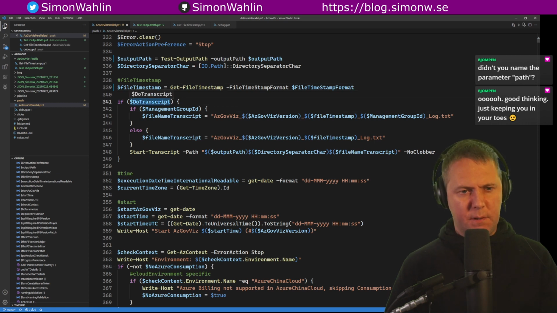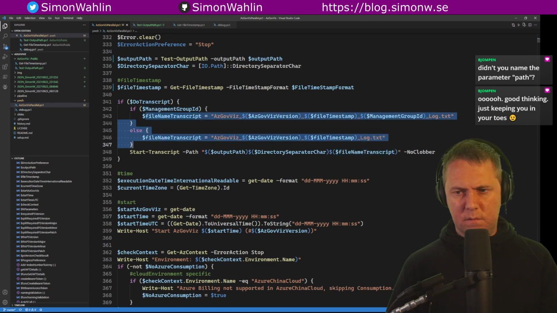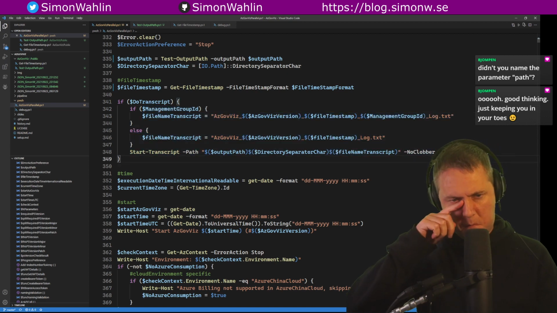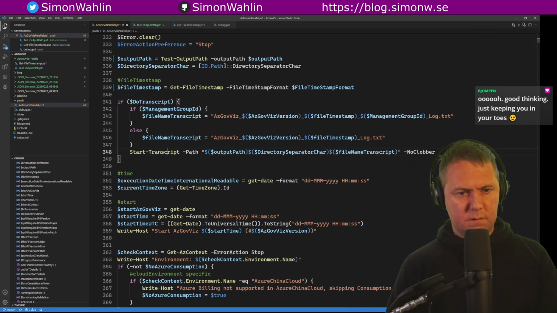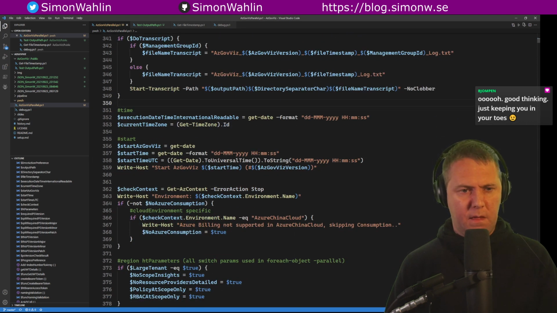If do transcript, this is a switch parameter, I believe. So if we have a management group ID, we're going to do this. And then we're going to start. That can be there.